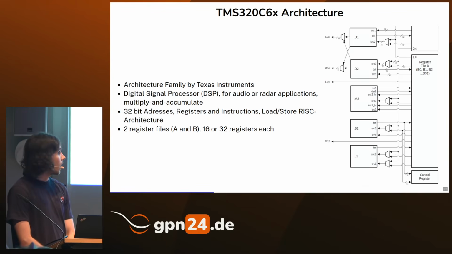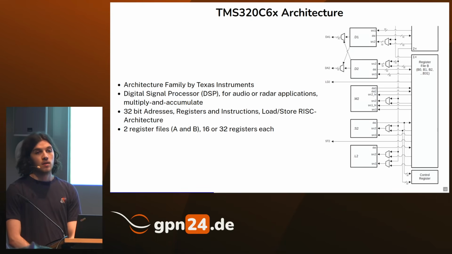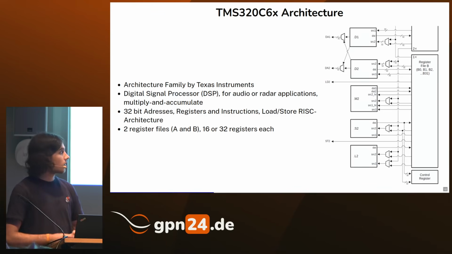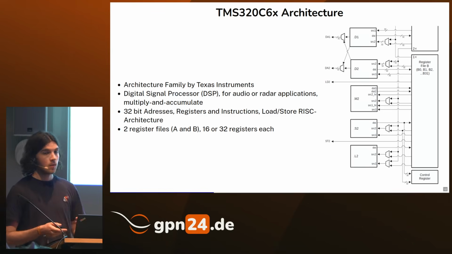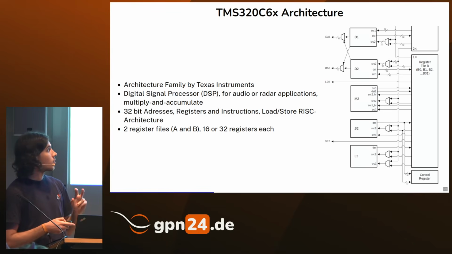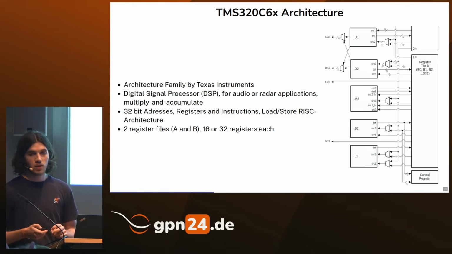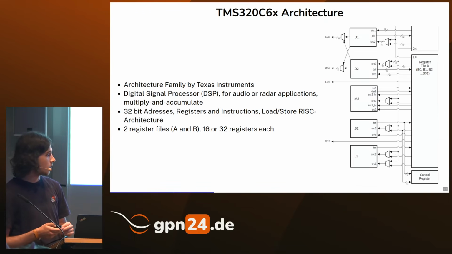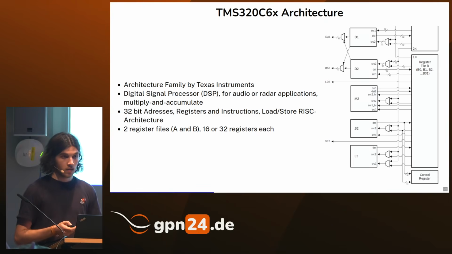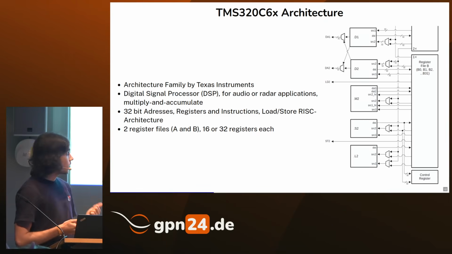For example, the M unit you see there is for multiplying, and the D unit would be for load and store operations. As you can see, every one of these units can always access its own register file and write back to it, but we can only read from the other. Every cycle we can only read a few values from the other register file, otherwise we would have wiring conflicts. So that's already one hint.